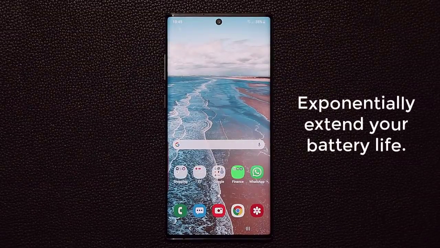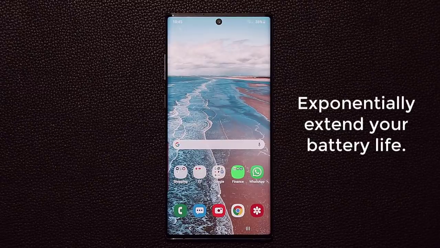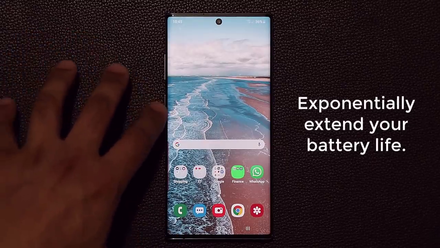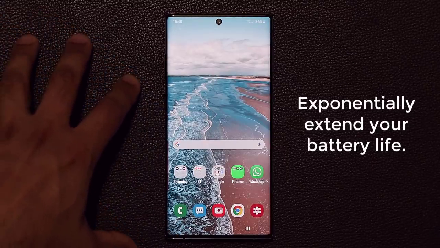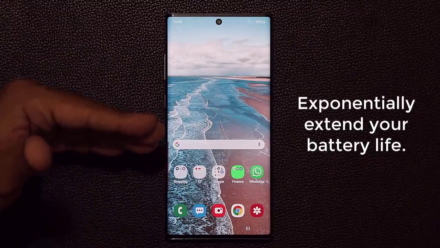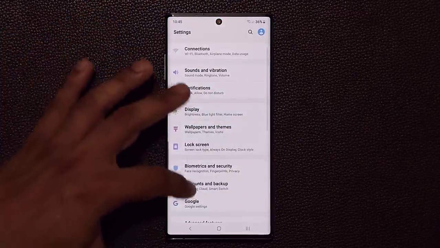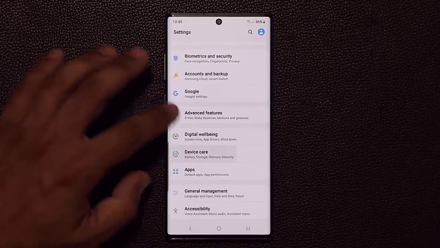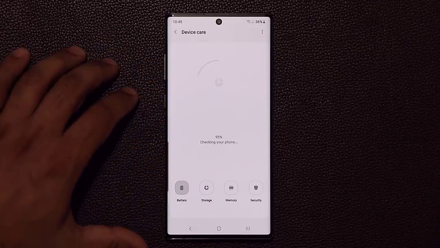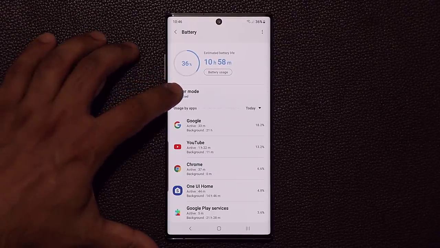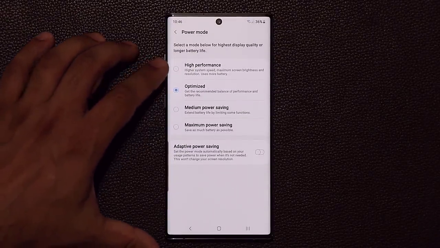Now the final tip I want to share has to do with your battery. So sometimes you're out there and your battery is about to die. You don't have access to a charger, but you need your phone, and at least you need the basics. So there's a trick that allows you to extend your battery life considerably, even if you have 5% of battery left. So if that is the case, you want to go into your settings. You want to go under device care right over here, and then tap on battery. And then when you tap on this button here, the power mode, you actually get all these different options.